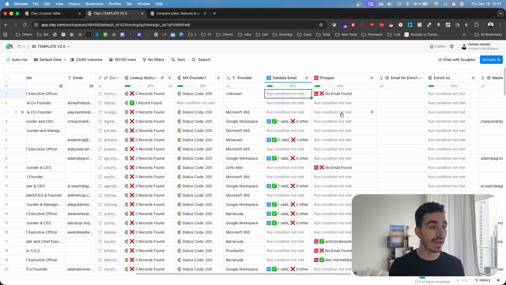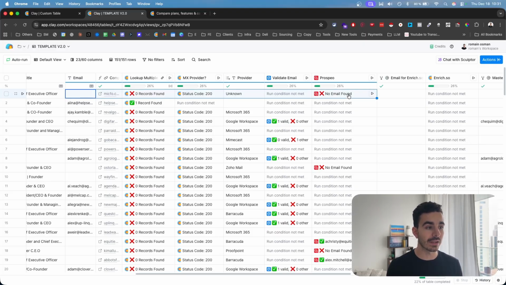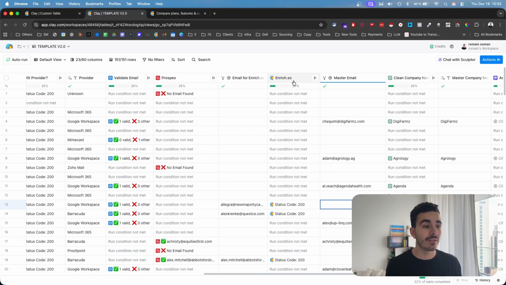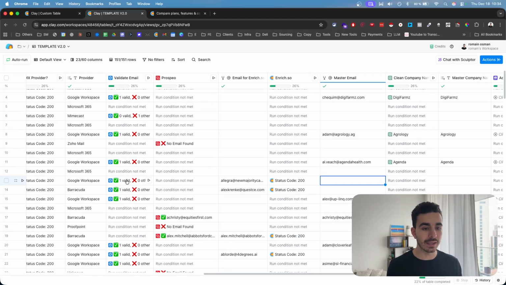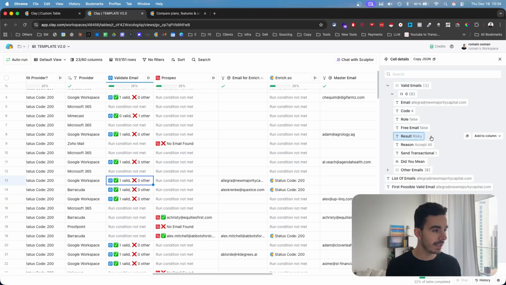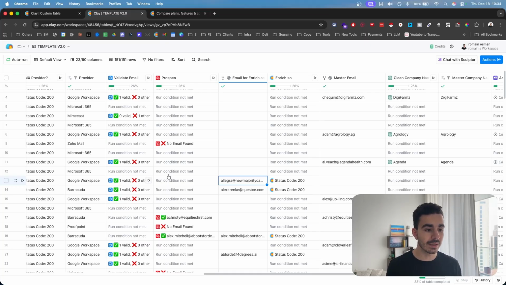Then I have a find email column where it's going to try to find the email when I didn't import the email. So as you can see here, for example, Apollo didn't have any email, so Prospeo is going to try to find it. Here, as you can see, it was able to find an email, for example. Then you have unreach.so. So unreach.so is verifying the catch-alls. So when the email on debounce is a risky email, so a catch-all email, like for example here, as you can see, there is one valid, but when you check the details here, it says risky. And so when the email is risky, it's adding it here, and then unreach.so is verifying it.